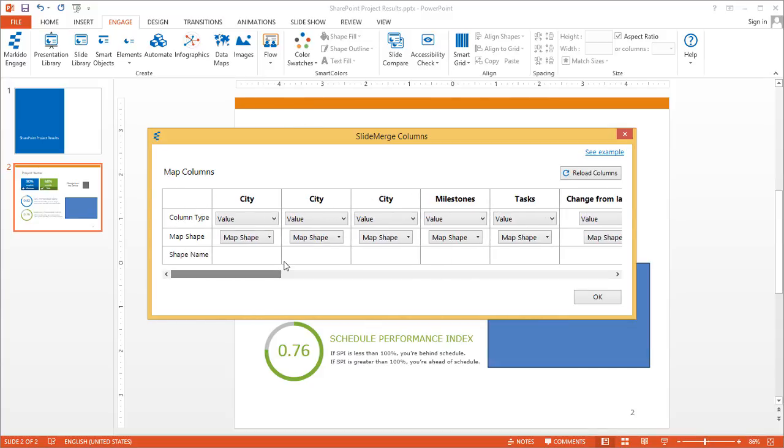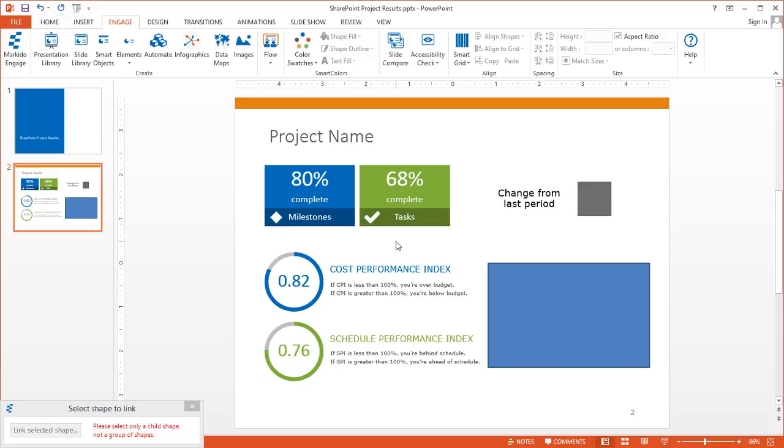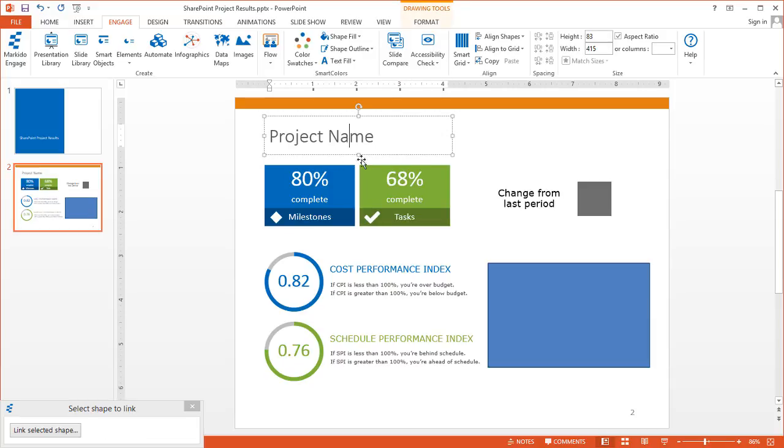But if we go back here to city, let's grab this one here. So this will be the name of the city. So you have a couple different options. One is you can link up the value. You can link it up if it's an image or a value URL, something if you were to maybe say, for example, link up an API. But in this case, it's just a value. So let's go ahead and click map shape. So what this lets you do is select any shape. So in this case, it's a text box. And let's go ahead and link that selected shape.